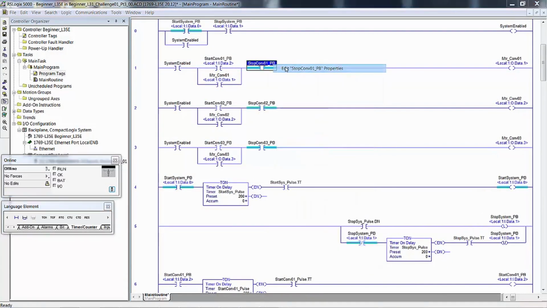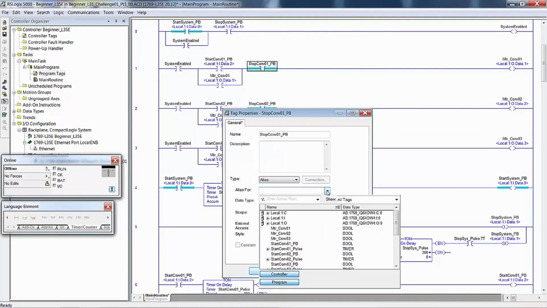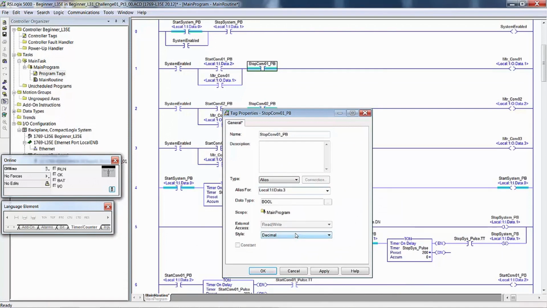Stop conveyor, edit properties, alias, drill down, local 1i data. I'm just going to guess 3. Seems to be the convention that I'm holding to.